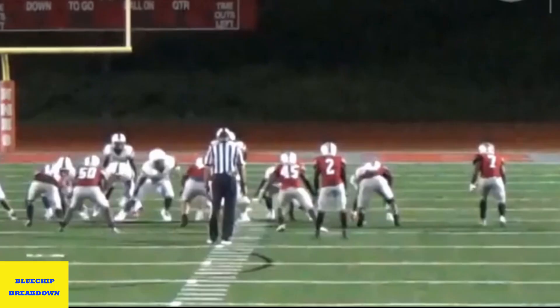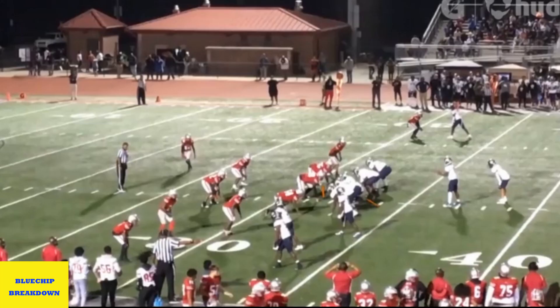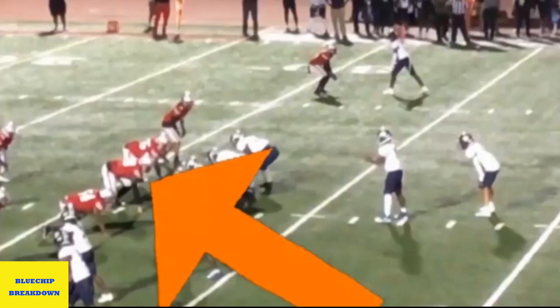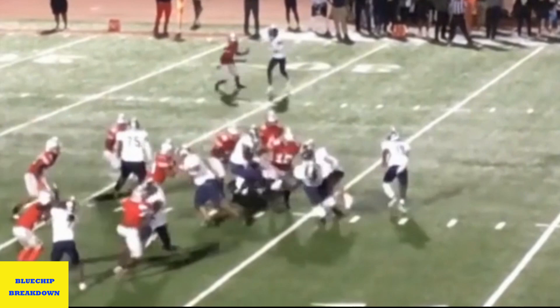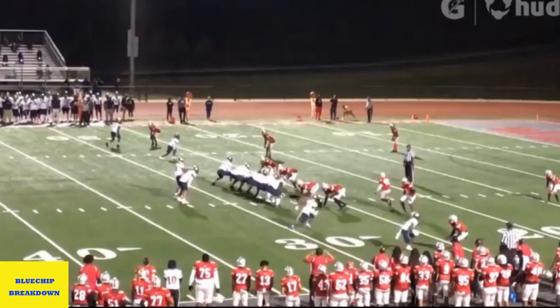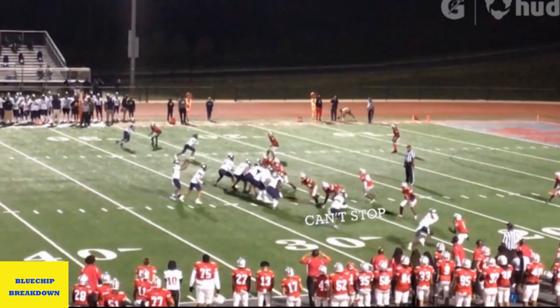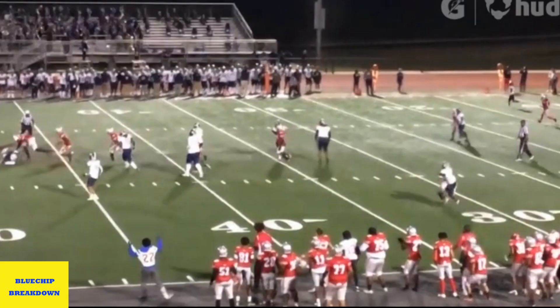This is something that Coach G loves — guys that are quick off of the football. He plays with a really high motor. Does a great job of getting skinny and goes right through — I think that was a guard trying to pull and hit him. Actually, that tackle was going to the other side of the field. That's a great job. Here he is at the bottom of the screen on a stunt — look at that closing speed, slings the quarterback down.